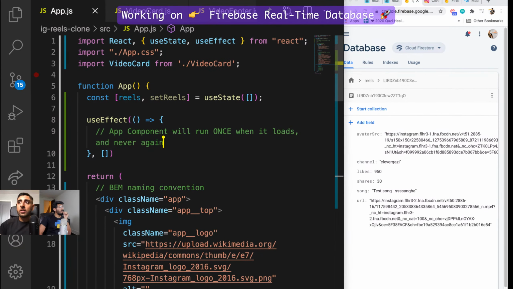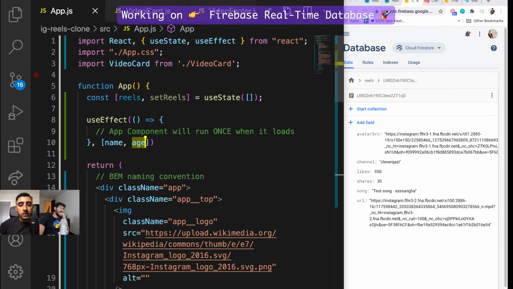But if I had, for example, a variable inside of here, like name or age, it will run once when it loads, but it will also run when name and age change, which is why it's known as a dependency.